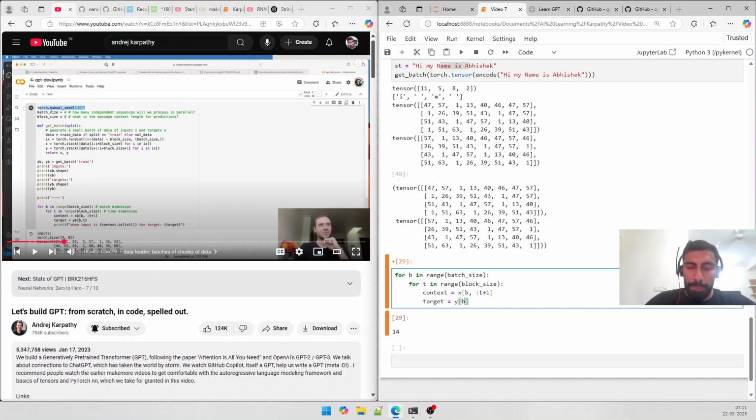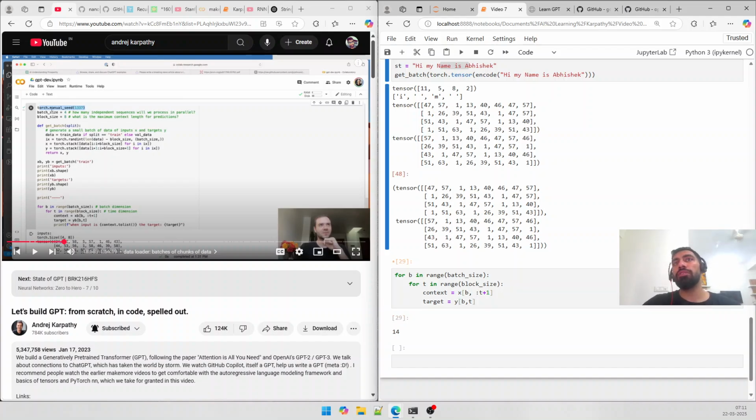In the context of 47, we should see 57. In the context of 47, 57, that is 0 to 2, we should see 1.